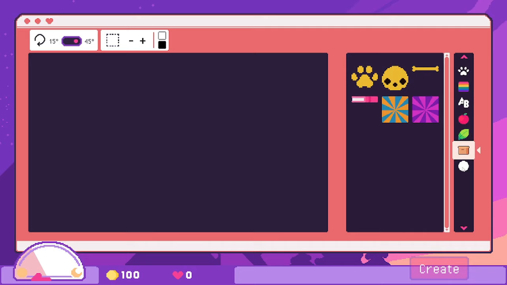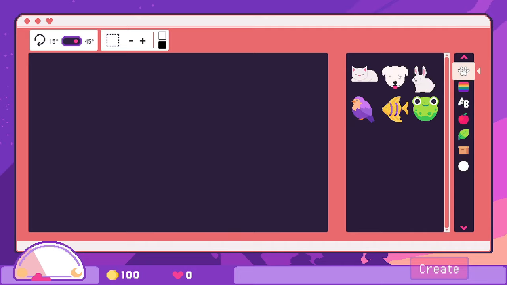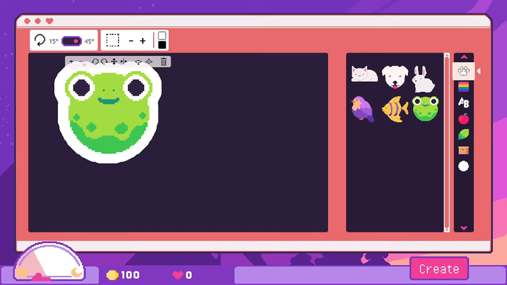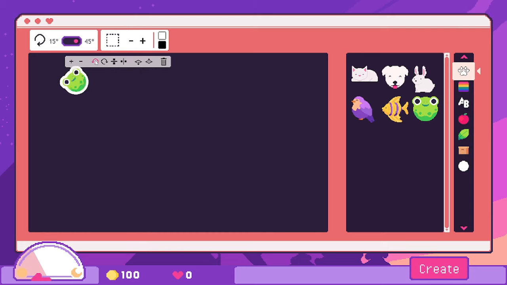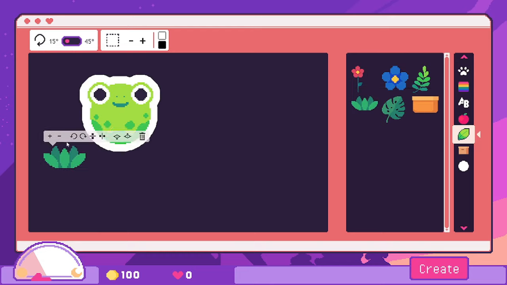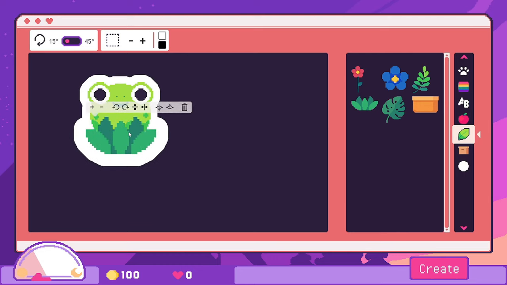Oh, so we've got like a bunch of different things, and I imagine you can buy more. So start with frog. I like frogs. You can change the size and rotate them, flip them. They just move layers though, and you can delete them. Oh, you can change the border color too. That's quite nice. And I guess that changes how much you can rotate them, which is quite nice. That's quite a big jump actually in size. Okay. I'll make a frog hiding behind some plants.